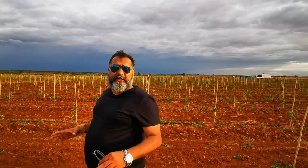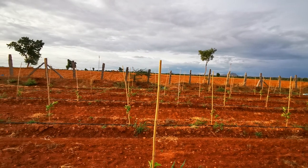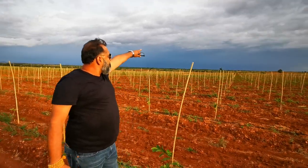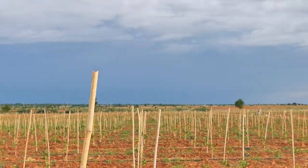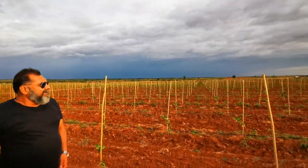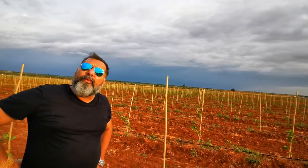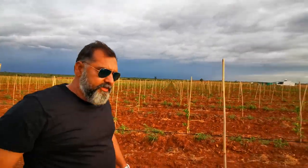We have planted only 72 acres of this project because we have barren land on this side too — almost 255 acres. This is the only area where we've done the plantation because it was close to the city. I think God gifted us this land, and we are just trying to follow the rules of God by growing an originally organic Gohava — very internationally as well. We need your wishes to complete this crop in the next six to nine months. Thank you so much, take care.